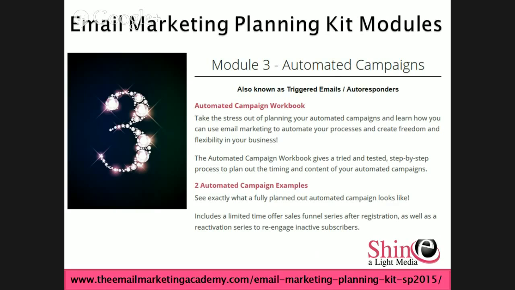So the automated campaign workbook gives you that tried and tested step-by-step process to plan out the timing and the content and the objectives of your automated campaigns. And again, I'm not going to leave you high and dry. I've got 2 automated campaign examples for you so that you can see what a fully planned out automated campaign looks like. And that includes a limited time offer sales funnel series and a reactivation series.